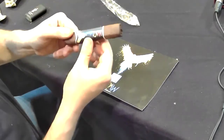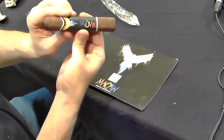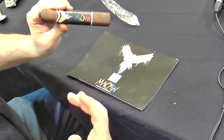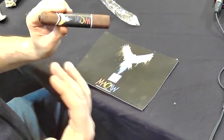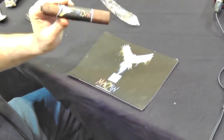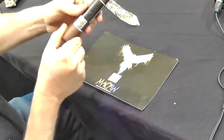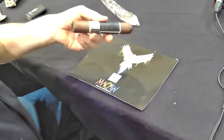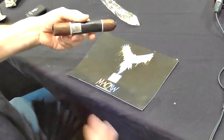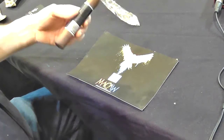As far as the band of the cigar goes, it's got the colors of the macaw. So it's got those bright colors on there, the blues, the yellows, the reds that the macaw is synonymous with. So beautiful style band there. Got to give some credit there. And then flipping this over, you get another QR code, which I assume will work with the, I haven't tried it yet, but I assume it will work when you scan that in there as well. So pretty nice looking cigar.